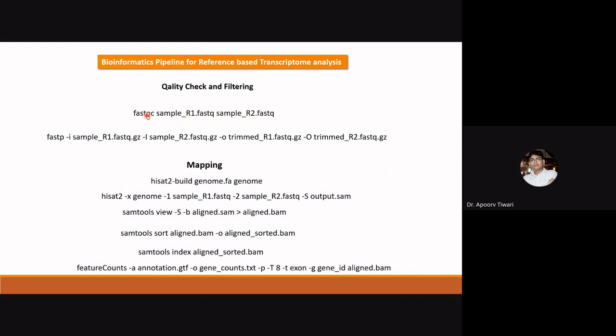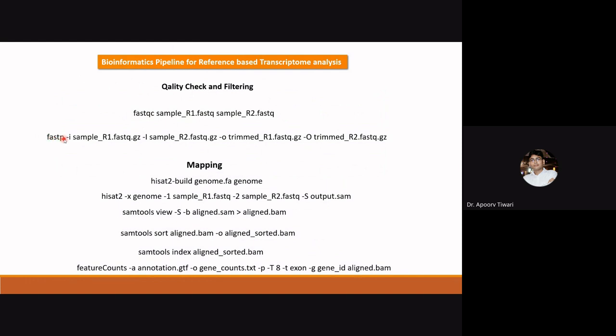First of all, we have gone for FastQC, and if our FastQC report shows some poor quality data, then we have to use the fastp tool.